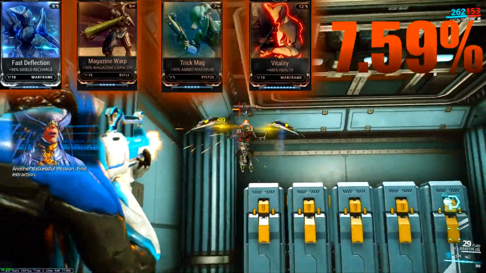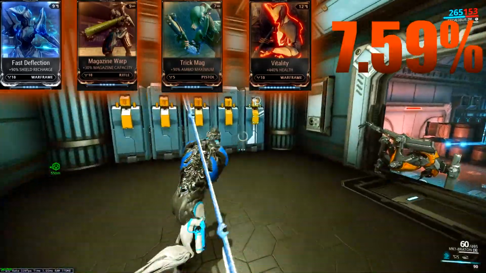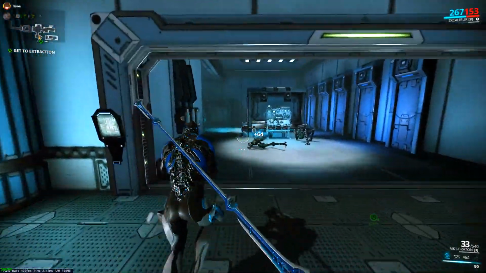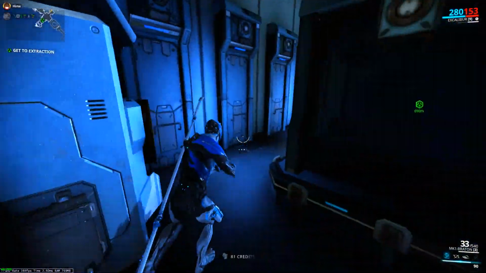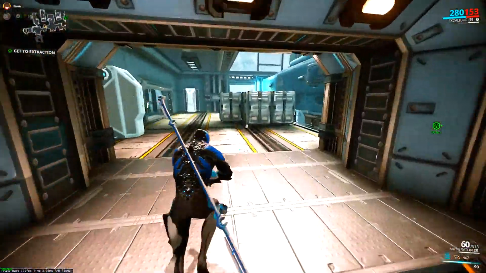These all share a 7.37% chance, 7.59% chance. Ammo Drum, Fast Hands, and Rush is a 7.37%. And the rarest thing on rotation A is going to be Pressure Point and True Punishment. Which are going over to rotation B, the mods you'll be getting, and these are mostly all mods.